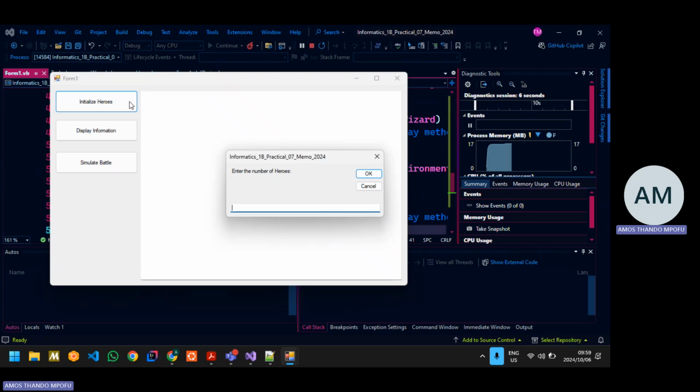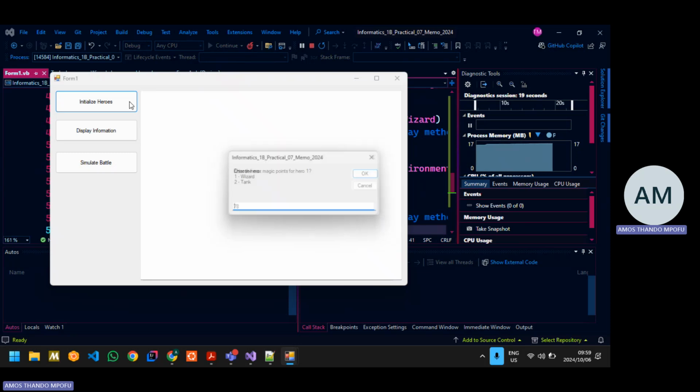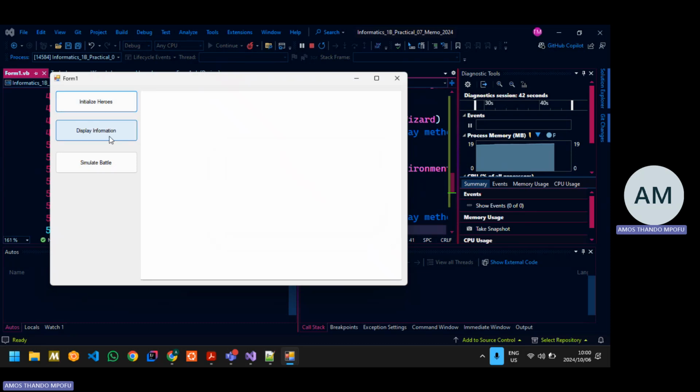So let's say we have 3 heroes. You see that it will choose wisely. So the hero name, the first one is a wizard. Base damage, experience, max magic points, let's say 78. And then the second one, let's say we're creating a tank. And then I'll call it tanky. And then 45 experience. I forgot. And then let's create another tank, right? And then now we can try to display.